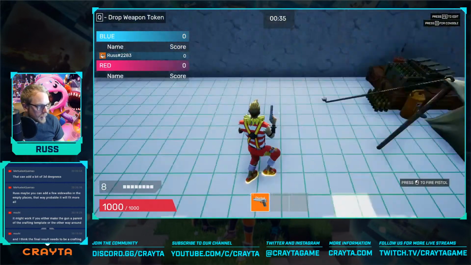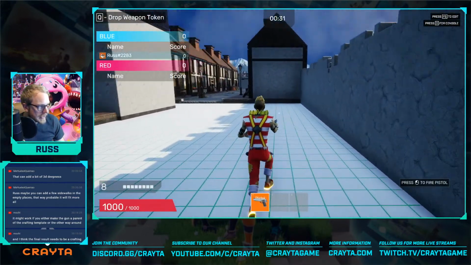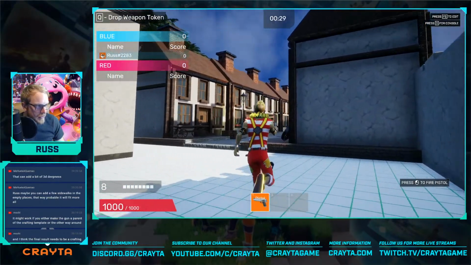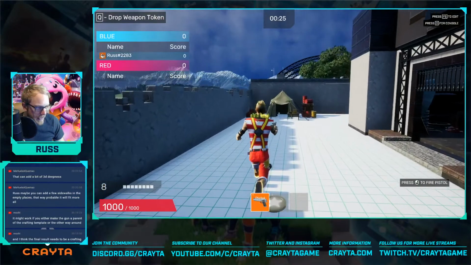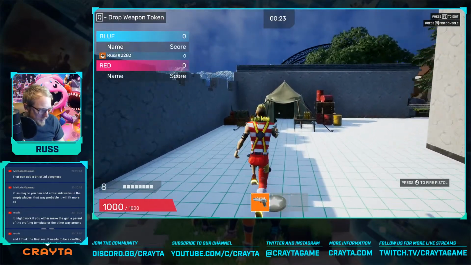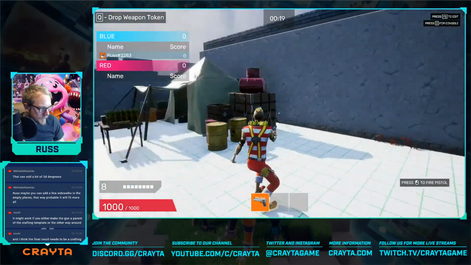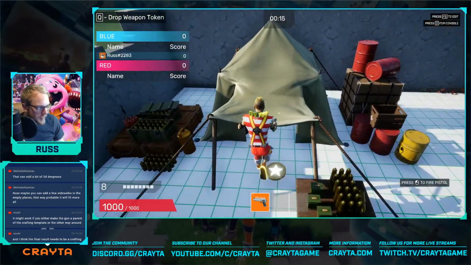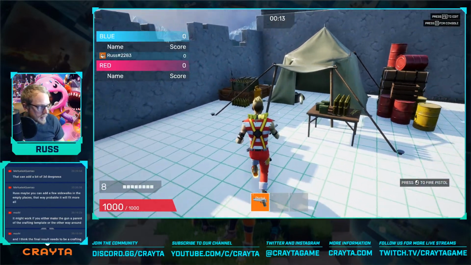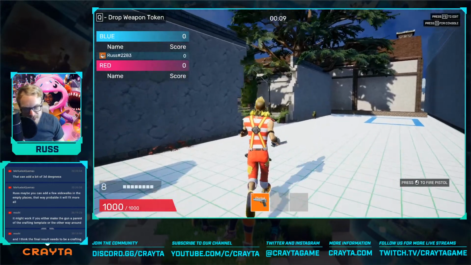Okay, so it says drop weapon token. Okay, so I have the weapon token just on me. It's on my feet, isn't it? I think it behaves slightly differently to the inventory. That's one thing I need to consider. Essentially, maybe if I drop it in here, or I can deposit weapon tokens back at base.